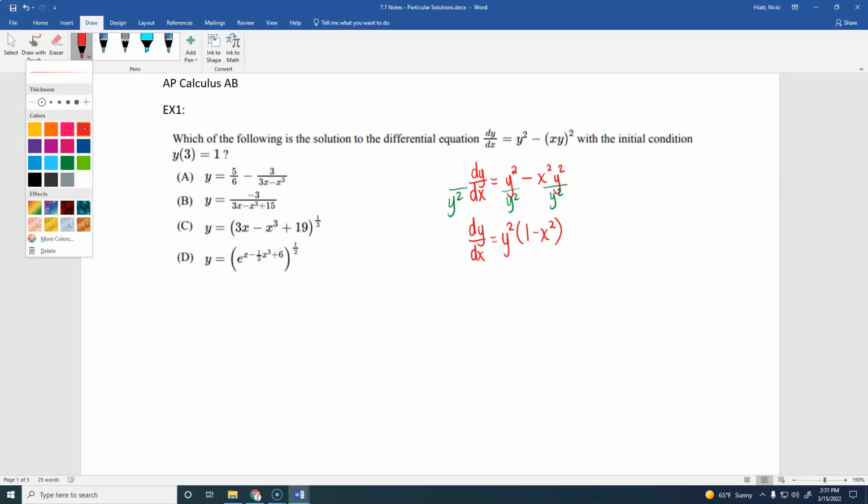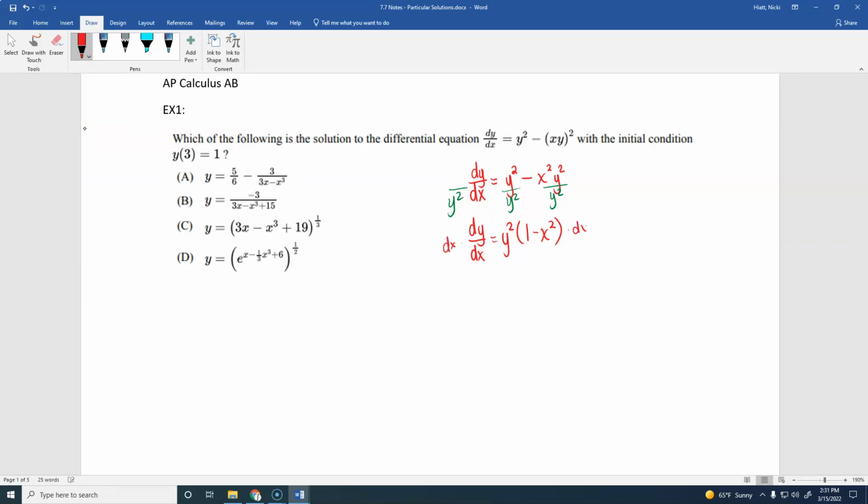So if you do factor this out, you can multiply both sides by dx, because you don't want that dx in this bottom part. And then you would divide by the y squared, unless, of course, you did that first. It's really important on these, you have to have the dy and the dx. If you don't write those dy and dx's, they're not going to consider your variables separated.